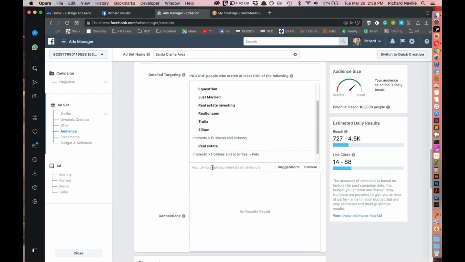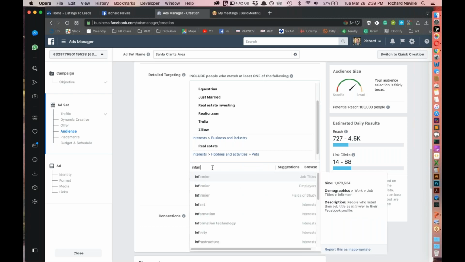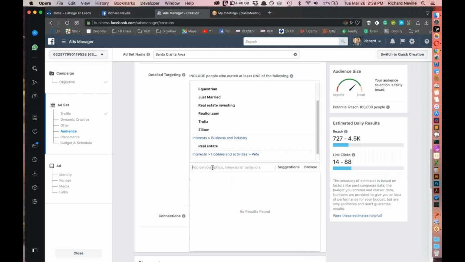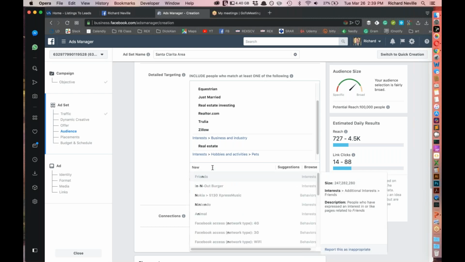Okay. There's infant. Recently moved. No, I'm trying to look at. So there's newborn, new parents.